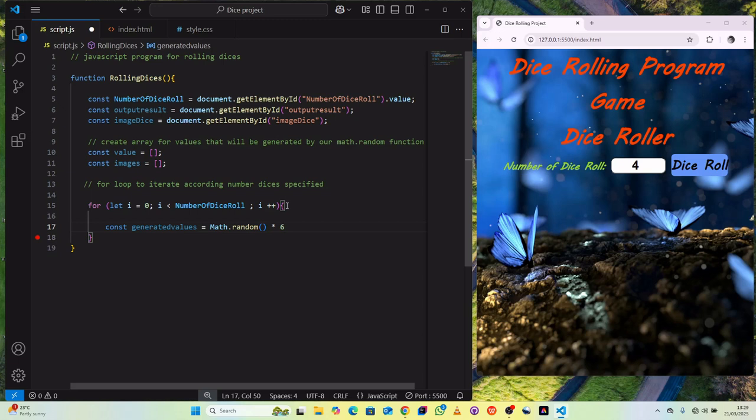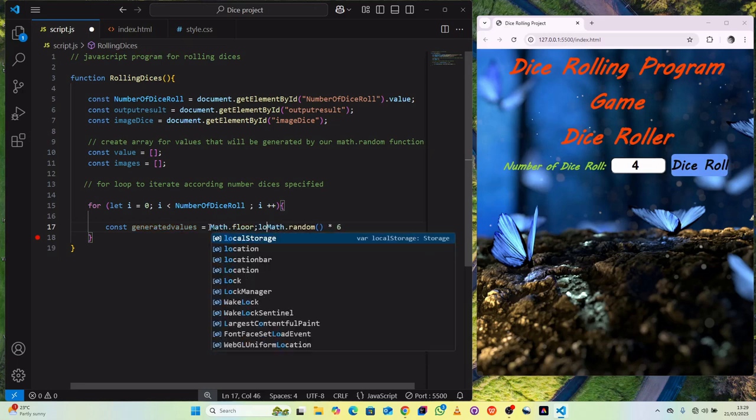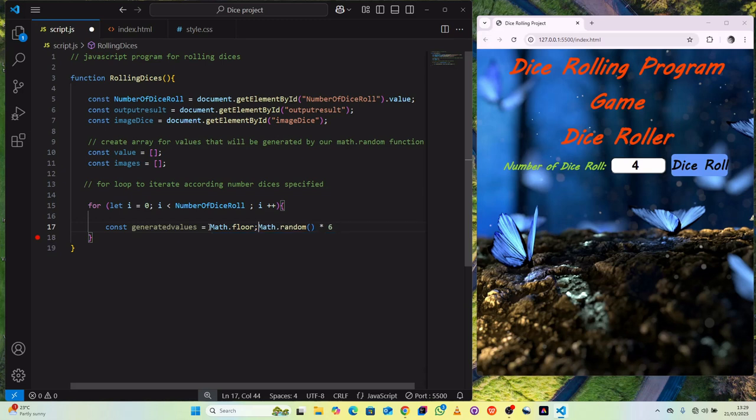Then we need to wrap all this in a Math.floor function to get rid of the decimal values, and then we need to add the value 1. This is because the value generated here is from 0 to 5, so if it generates 0, we'll be adding 1 to make it the value 1.